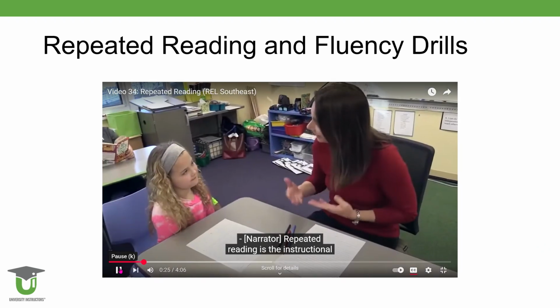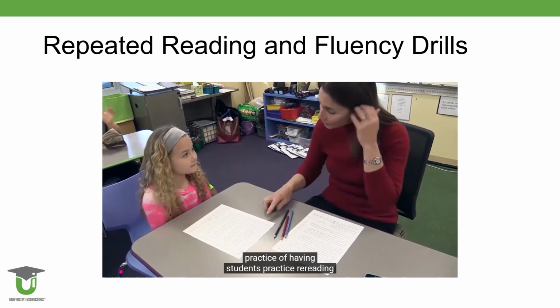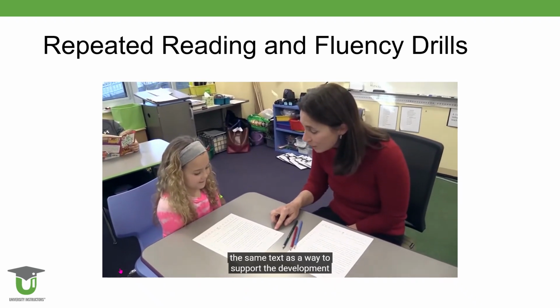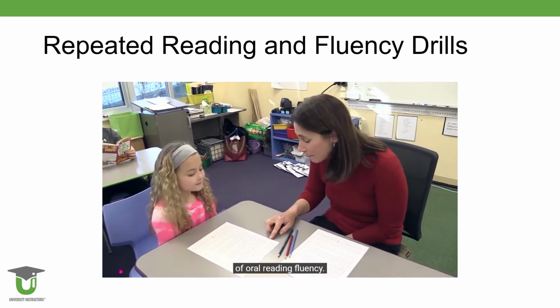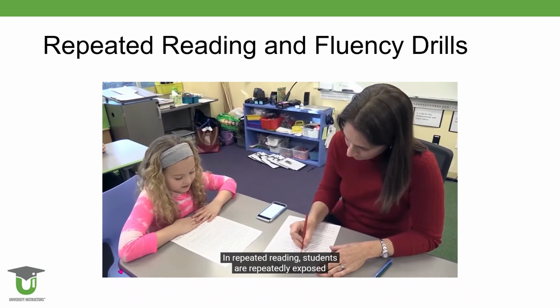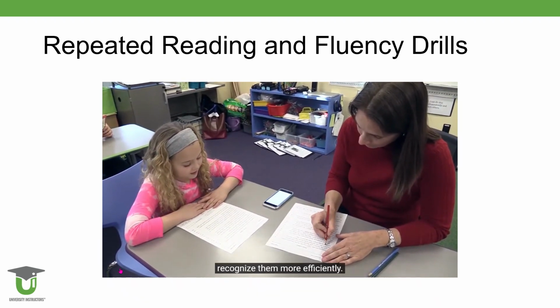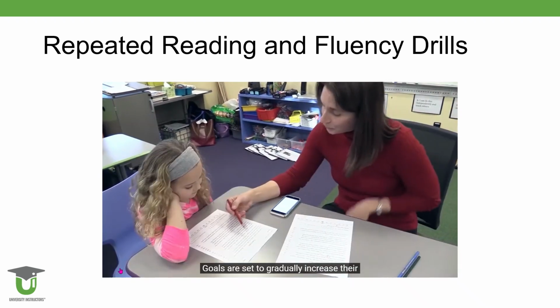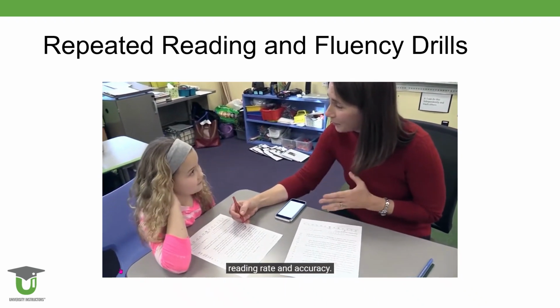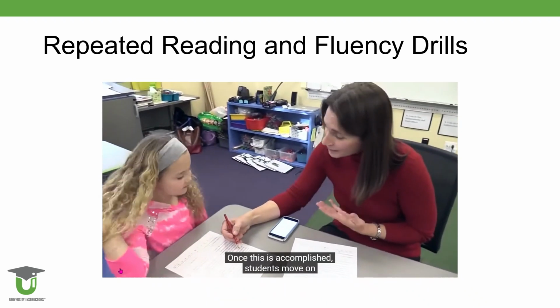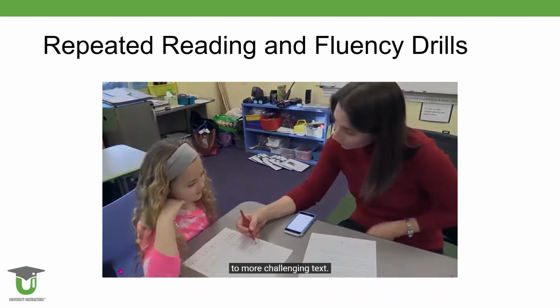Repeated reading is the instructional practice of having students practice rereading the same text as a way to support the development of oral reading fluency. In repeated reading, students are repeatedly exposed to the same words, which should help students recognize them more efficiently. Goals are set to gradually increase their reading rate and accuracy. Once this is accomplished, students move on to more challenging text.